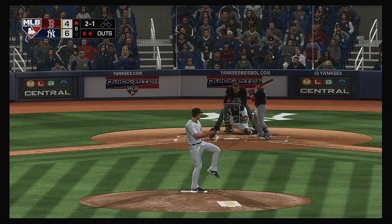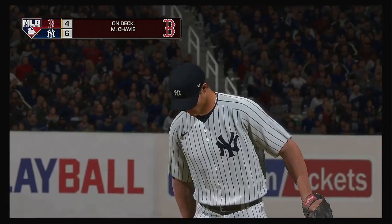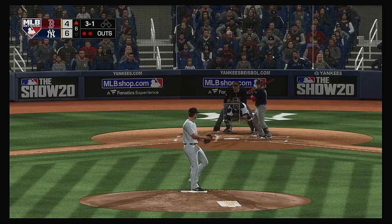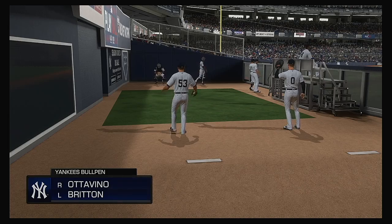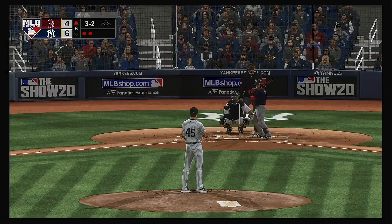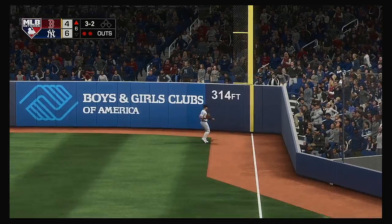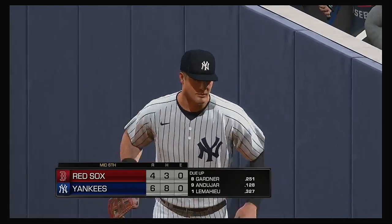Stepping in now, Christian Vasquez — a little too tall that time, three and one now. They've been just getting shut down right here — been a while since they've even had a runner on. I think it's time to start looking for ways to make some things happen — drop a bunt, get up on the plate, something. And there's a called strike at the knees as he was hoping for a base on balls there, but it's a full count now, three and two. Double-barreled action in the Yankee bullpen now — a lefty and a right-hander start to get loose. The 3-2 pitch — here's a fly ball well hit, right fielder giving chase, he's there to make the play, and that'll retire the side. Down in order go the Red Sox — they trail it here 6-4.